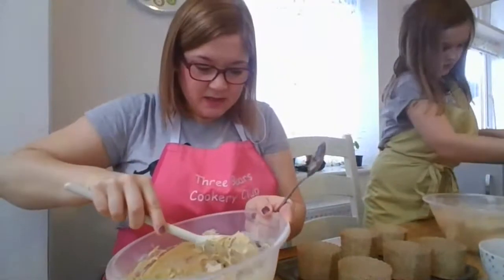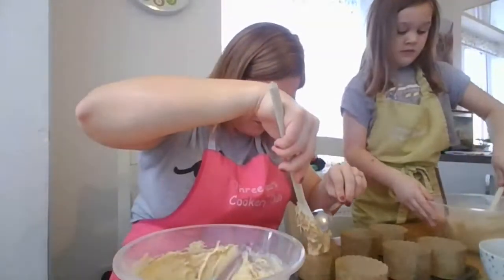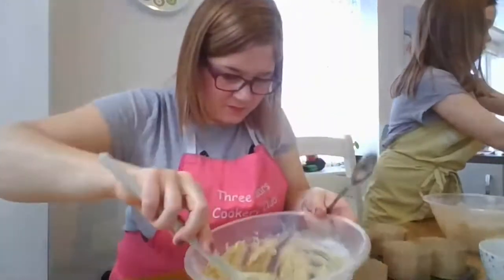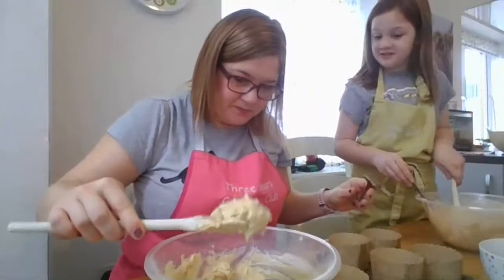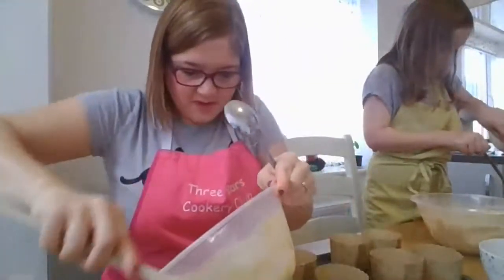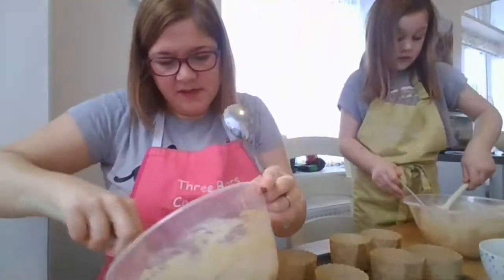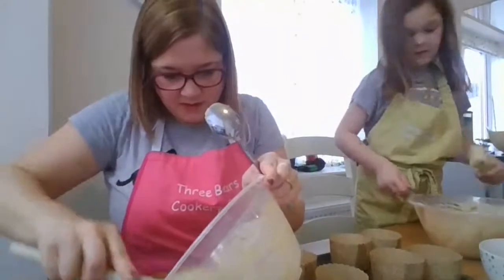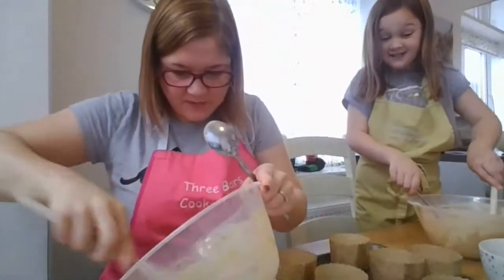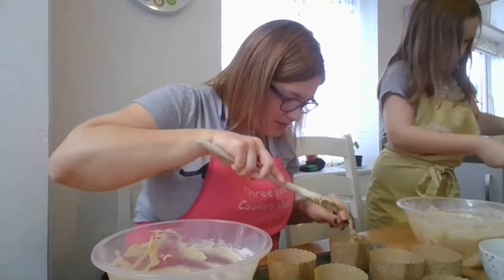So what I tend to do is just get a spoonful and scrape it on like that. I don't know if we'll do 6 of these big ones on it. Don't put too much in, as Anna said. So we just do a good spoon at a time. And then just make sure you get all the mixture out. I think I've done 5 on it. They're quite big. And I've got 6. So just make sure you get all that mixture out and just top up any ones that have got a bit less in.